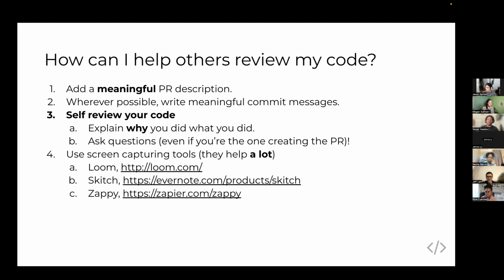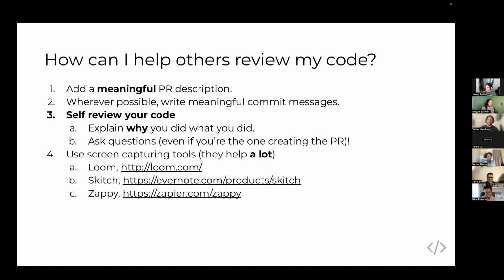And it helps to use screen capturing tools. This is another thing that I often do at work. A screen capturing tool can enable you to take a screenshot of a page or application, especially if it's a change that is visual in nature. You can show a before and after to illustrate what the change was.